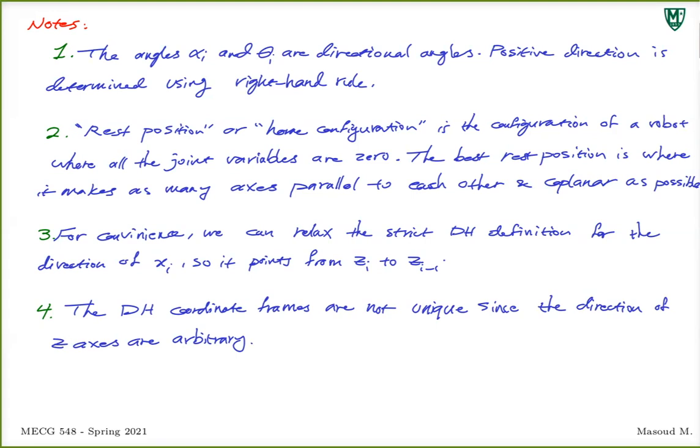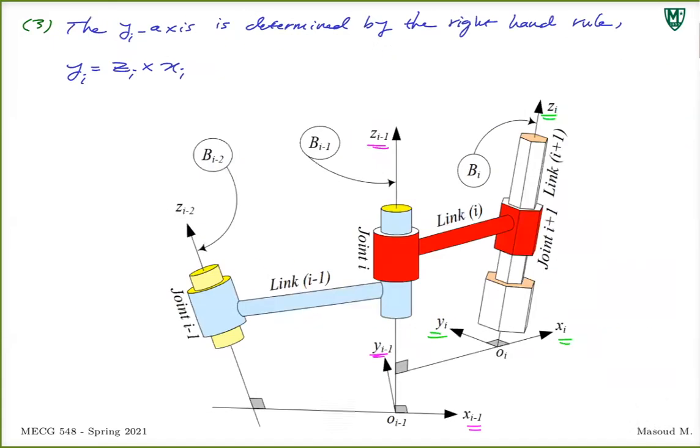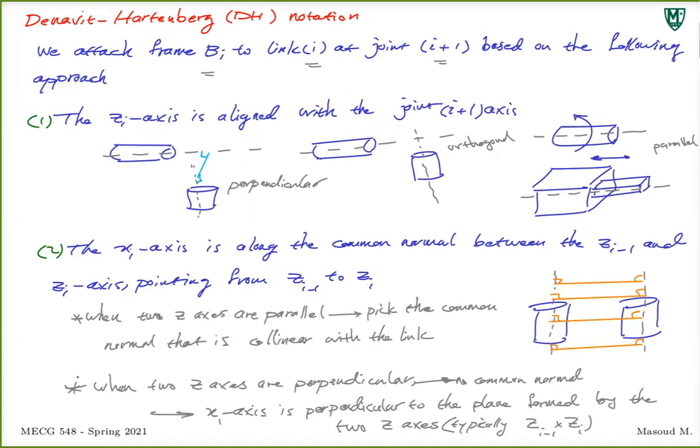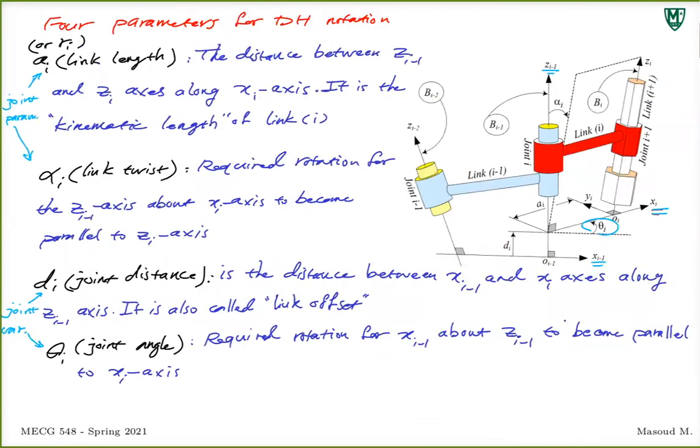How do we decide about the direction of the x-axis there, right? How do we set it up? Because if you go back to the definition of the x-axis, we said it's along the common normal between the zi minus 1 and zi axis. Now, if you are in the base, there is nothing before that. So how do you decide about the x direction, right? So you need some kind of guideline where to go in that situation. Now, in that case, I'll add this note.